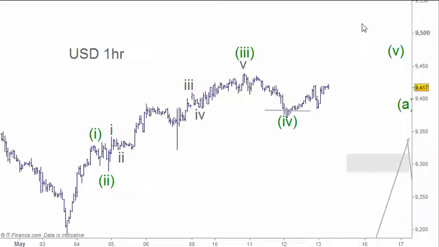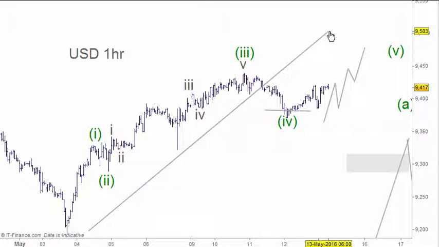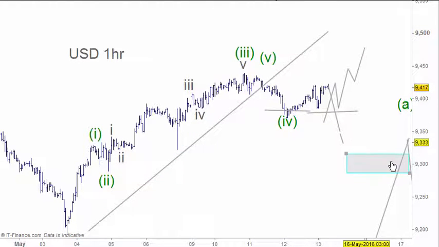I would need to see this as basically 1 and 2 here, this 1 and 2 here, and 3 and 4 and 5, something pushing up there higher, of course, to have this wave 5 in. So if I don't have 5 waves up here, then it's unlikely that I'm going to have 5 waves in the euro to the downside, unless this drops through here, this 38.2 retracement level, and then we'd have to bring wave 5 in over here, as simple as that. Then we can work it from that point, and we'd be looking at it pulling down to this area here, and that would reflect back into the euro over here.